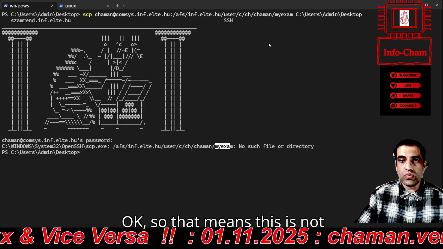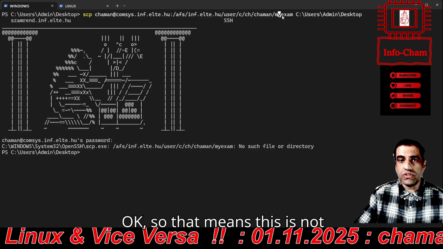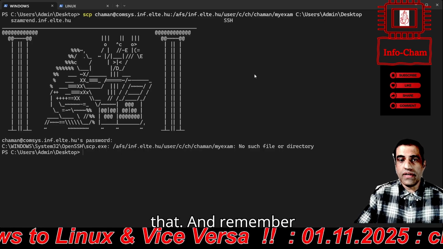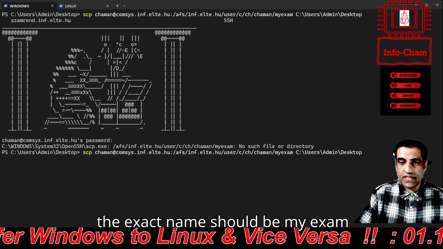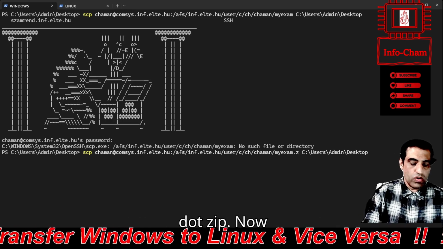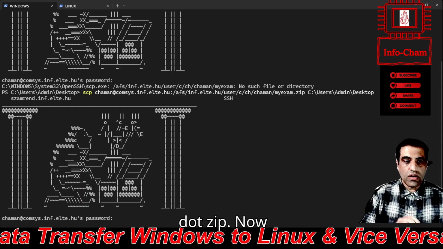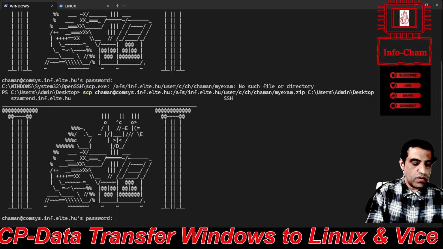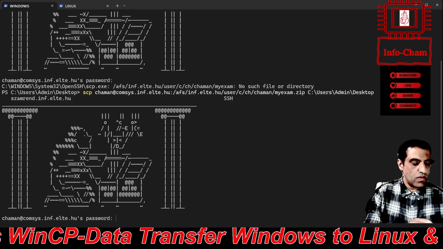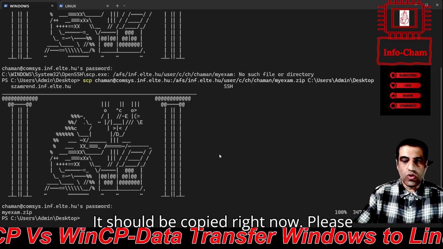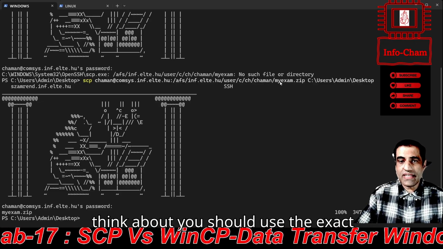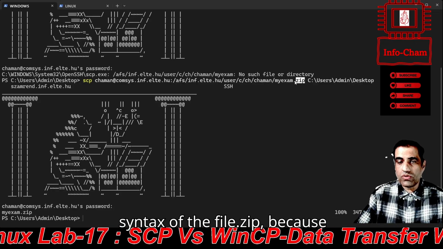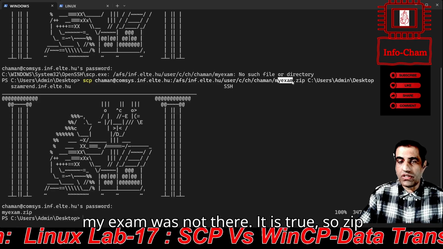Remember, the exact name should be my exam dot zip. Now I hope it will be copied. Please use the exact syntax of the file with .zip, because my exam was not there.